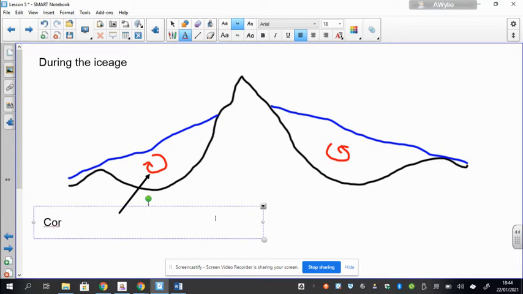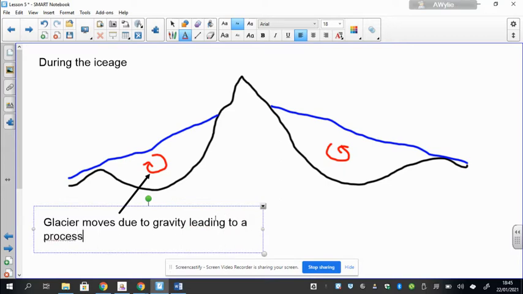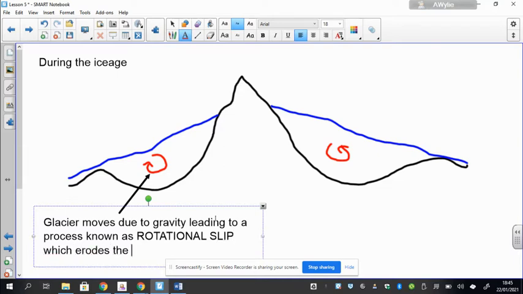So glacier moves due to gravity, leading to a process known as rotational slip, which erodes the hollow deeper. Okay.